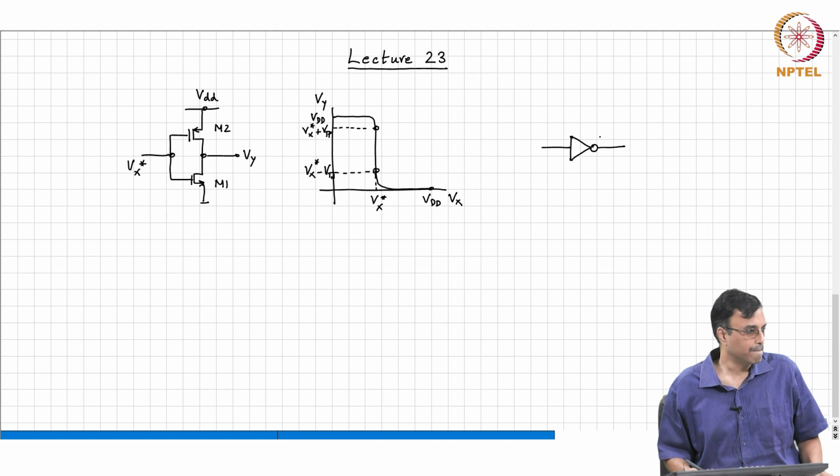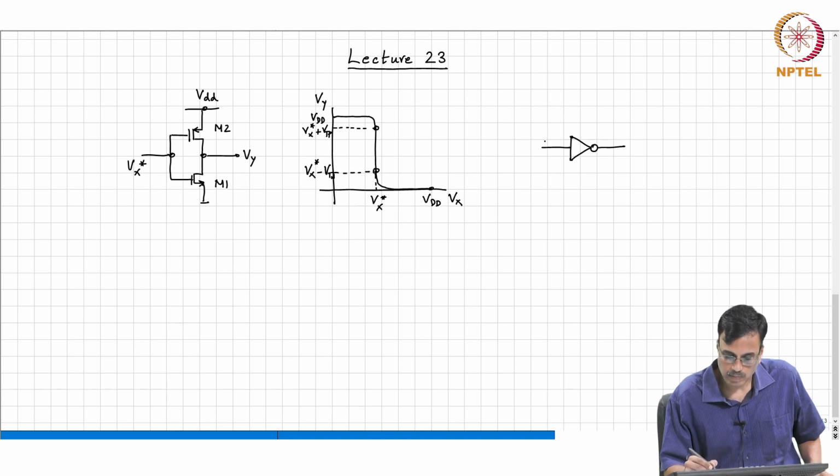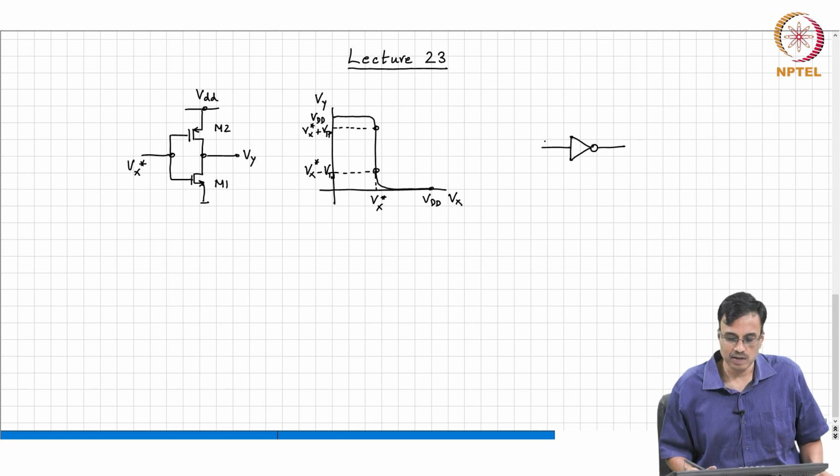So, let us say you are in a lab, and you basically need to find the magic voltage Vx star. So, what will we do? How will we go about it? One way to do it is to say, well, we know that Vx star is the point at which the characteristic has a very sharp slope. So, if you plot Vx versus Vy, then you look at the characteristic and you can tell what the value of Vx star is.